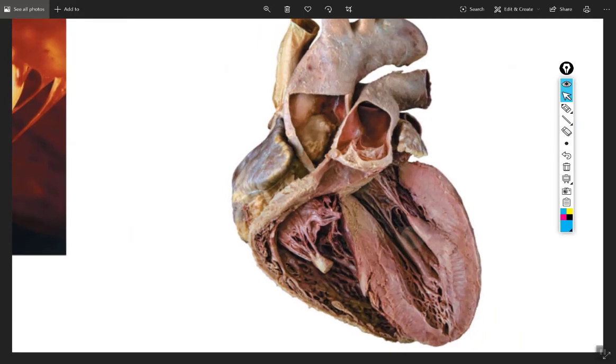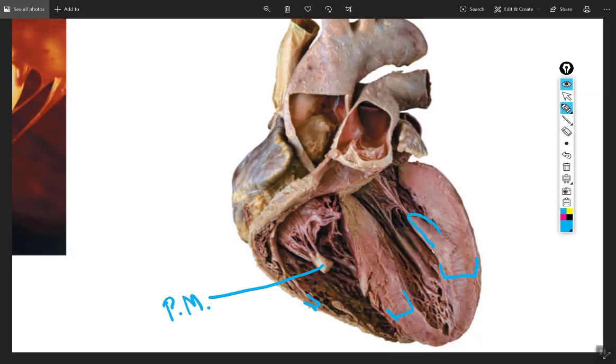So this is a normal heart, which is to say it's not pathological in any way. So I see no evidence visually that this heart was the cause of this individual's death. So we can see all the same stuff as we can on the other one. You can see that the left ventricle has a really nice thick wall. The right ventricle, of course, has a thin one. In this one, one of the papillary muscles has been cut off, but you can still see it.